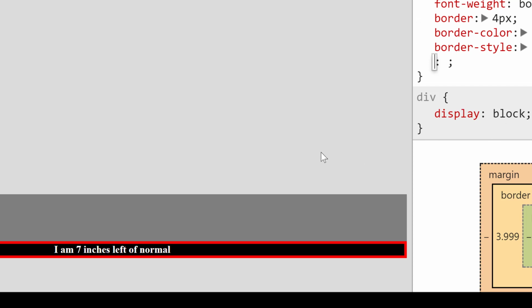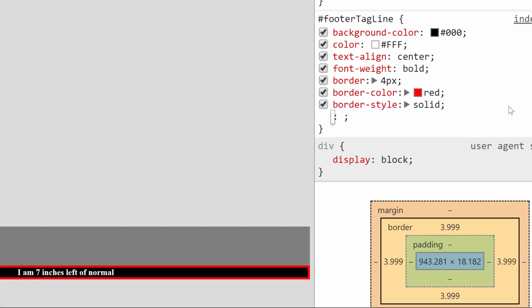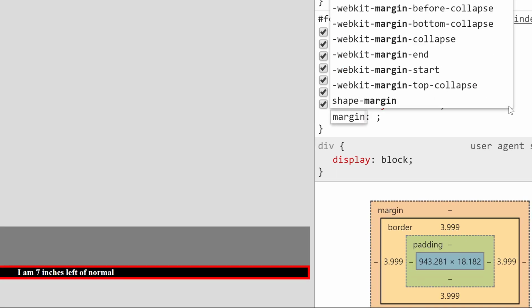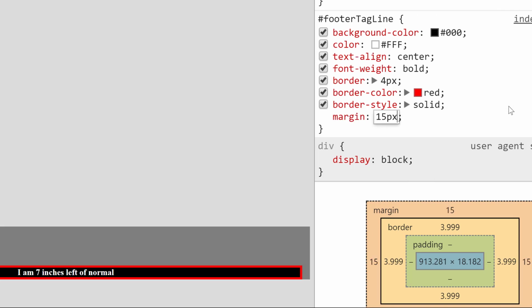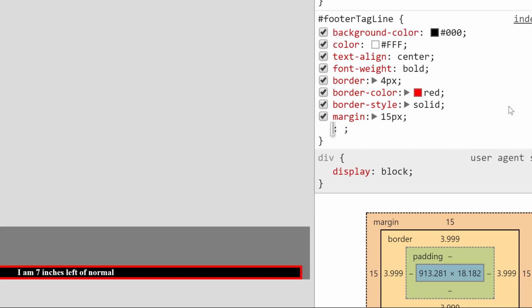Let's say the neighbor kids keep picking our flowers and stuff like that, right? So we basically go out and we tell them, you must stay 15 feet away from my fence. So the way that we would do that is we're basically saying, you stay away from the outside of my fence, and 15 pixels for 15 feet. And you can see what happened again is we ended up with that, right? We can see the gray on both sides, the text pushed up a little bit. And we have a dog inside the fence, and we want that dog to stay 15 feet away from the fence on the inside. We use what's called padding.